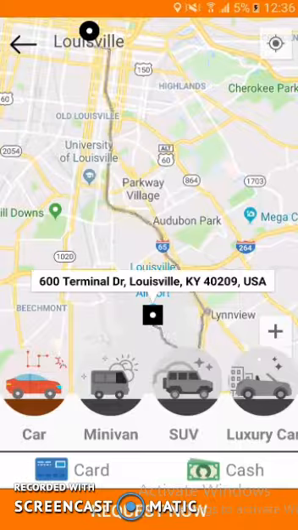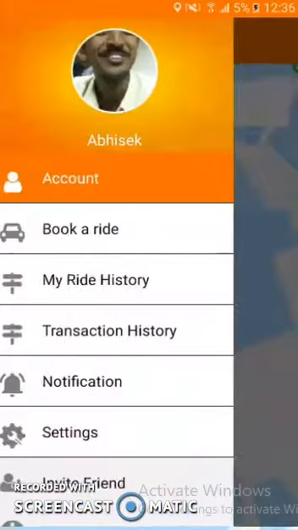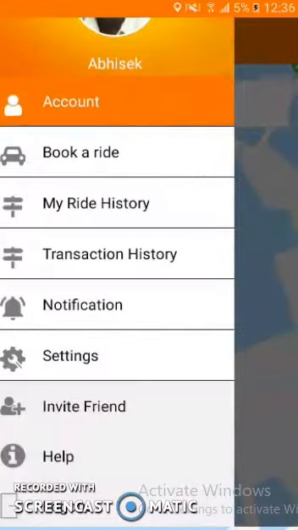One is card method and one is cash method. So for the card method, we have introduced the Stripe payment gateway, and from this app the user can check the previous ride history, previous transaction histories also. They can also invite friends directly, for which the app's link will be provided directly to these friends, and many more. To keep the video short, I cannot explain all these features, and I request you to please check out all the features.